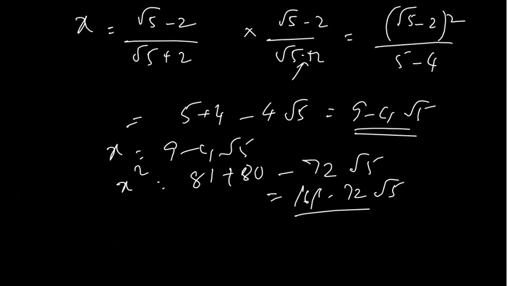So 161 plus 72 root 5. See, it's like, because x equal to 1 by y, correct, right? The observation is that x equal to 1 by y, so it has to be 1 by x square. So third one is easy, xy, right, equal to 1. So now you have x square and you got y square, add them plus 1. That means this negative thing goes off. So you'll have 160, 160, 322, 323.